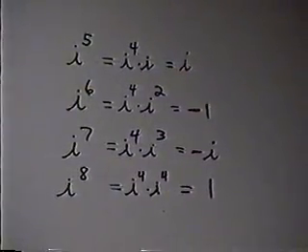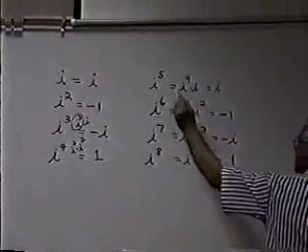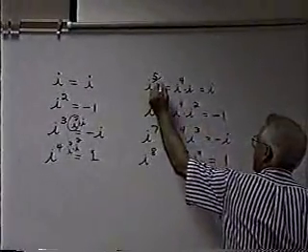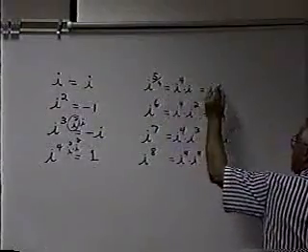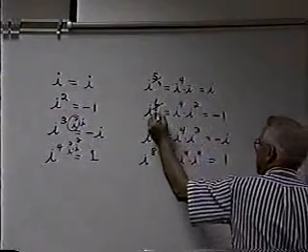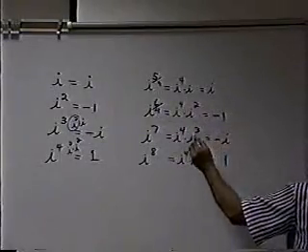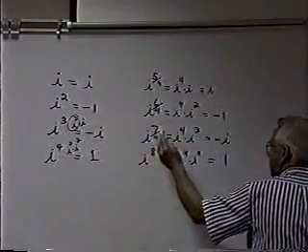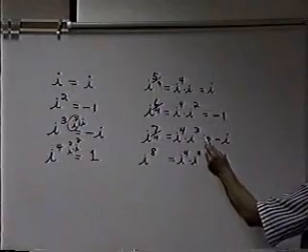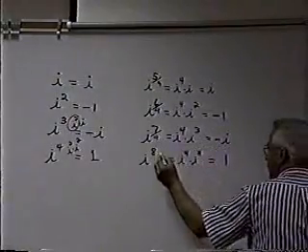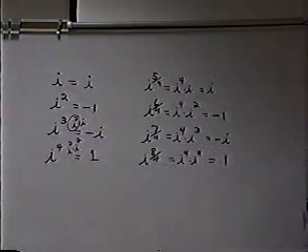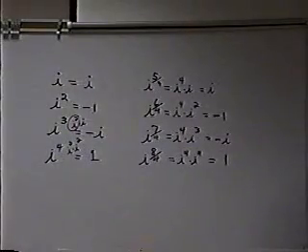Oh, well, let's look at something. If I divide this by 4, I get a remainder of 1. If I divide this by 4, I get a remainder of 2. I to the second power is there. If I divide this by 4, I get a remainder of 3. I to the third power is that. If I divide this by 4, I get a remainder of 0. So that's equal to 1.